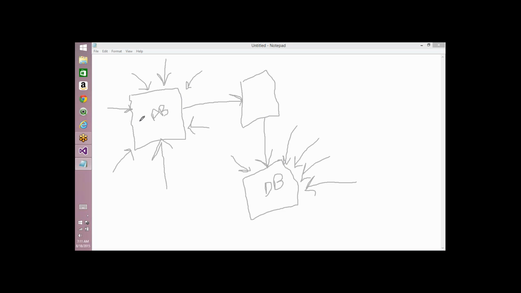All the four are the source to our analysis service project. And whenever I talk about cube database, or whenever I say OLAP database or multidimensional database or analysis service database, all are the same. That is the output of your analysis service project. So remember these two things, because it is very important.